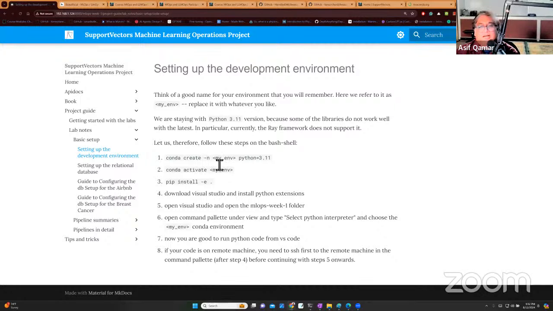And instead of my_n, replace it with, let's say, ripe apricot, or whatever your name is. Give it a name that you can remember. This is not a password, so don't give it a very cryptic name. Give it a memorable name, and then always, as a best practice, be explicit about the Python version. Don't let conda pick a default Python version. Always be explicit.